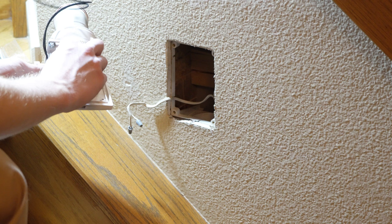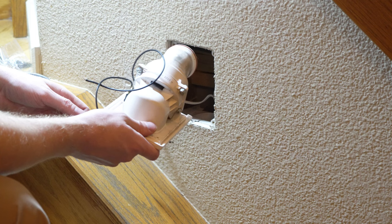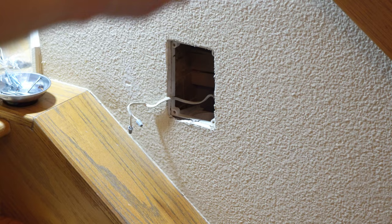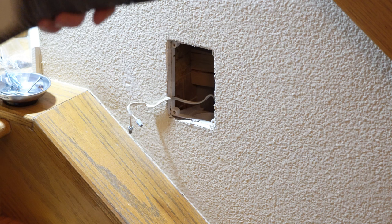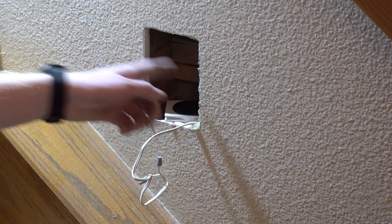Now that we have the Hide-a-Hose valve itself out — installed June 2017 — you can see where it's been. It sits with the gasket in there, but it's kind of been sucking up the dust and debris from inside the wall, because this doesn't make a great tight seal. If you haven't seen one of these, how they work is there's a bladder in the middle that tightens up. How the Chameleon works is there's a cam system where it locks in — a much better design, specifically designed after the Hide-a-Hose to address complaints from installers.